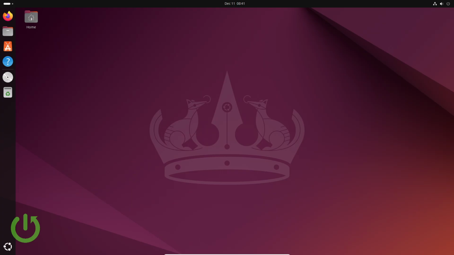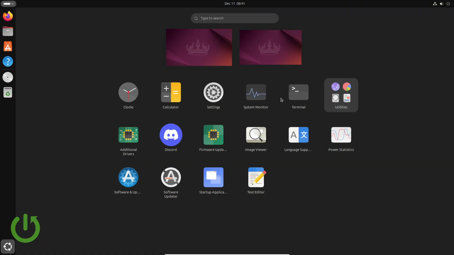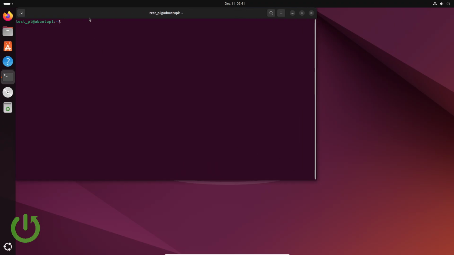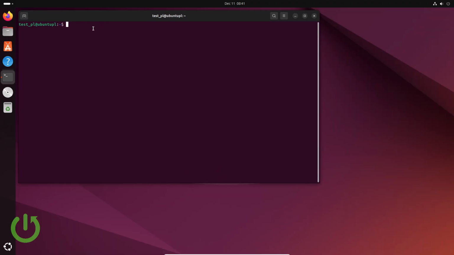So in order to show that, we have to of course open our terminal, so we'll go into apps and choose our terminal. And first of all, we need to create our file. How to do it, I showed in the how to create files video, so we can do it like this with touch and file, for example file.txt. This is a text file, and how can we read it?